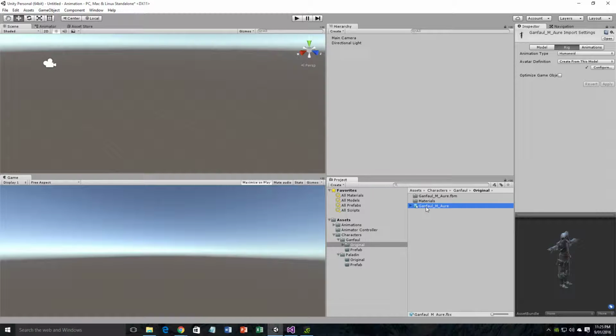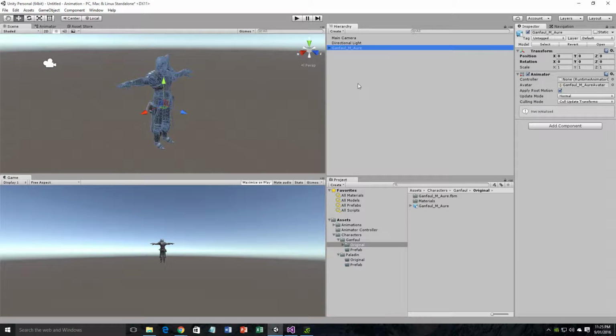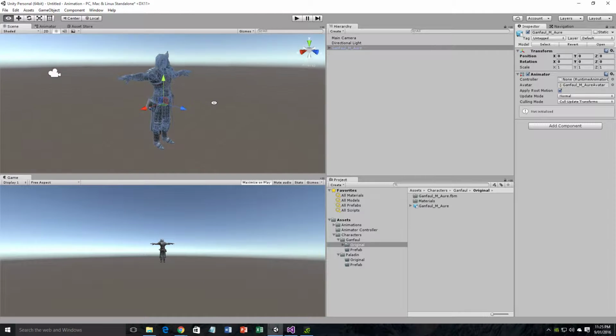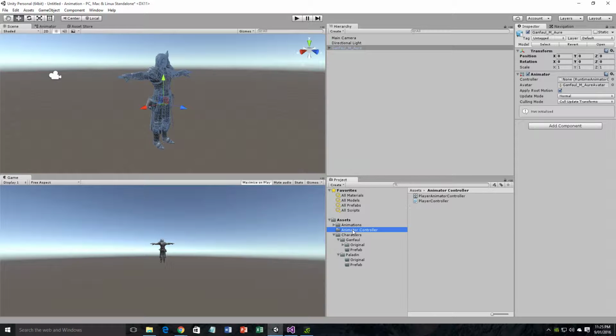Now you can configure each individual animation's properties. Select the animation and go to the Animation tab of the inspector. For most animations, you'll want to bake into pose for transform rotation, position Y, and position XZ. For looping animations, you'll also want to set them to loop here. These settings are going to depend exactly on what type of animation you're working with and the game you're designing.